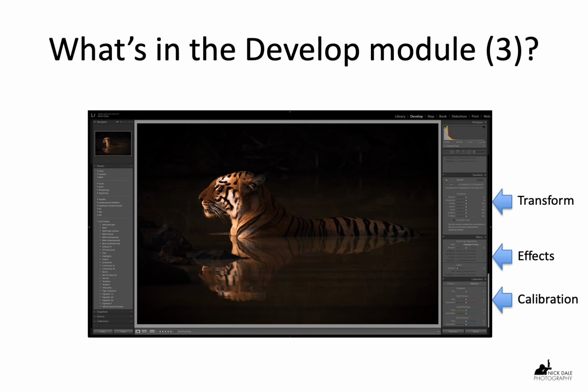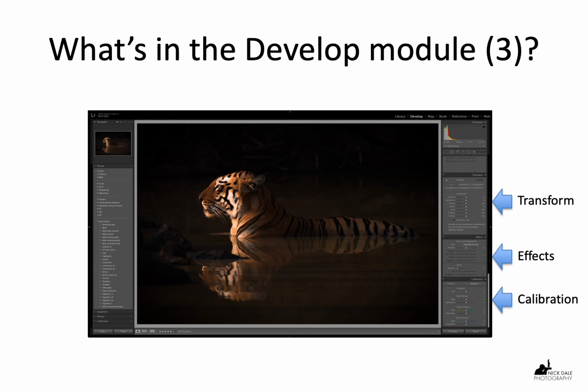The final panel on the right hand side is calibration. Generally, there are only a couple of things you need to look at here. Calibration is essentially the job of making sure the colours look the way they should look. So that's something you shouldn't really have to bother with. It's to do with calibrating monitors and things like that. It's very complicated and scientific. If you're a perfectionist, then you might want to change these settings.